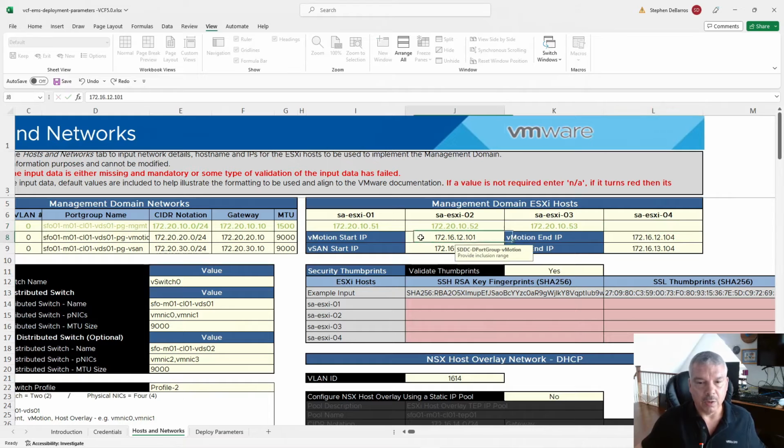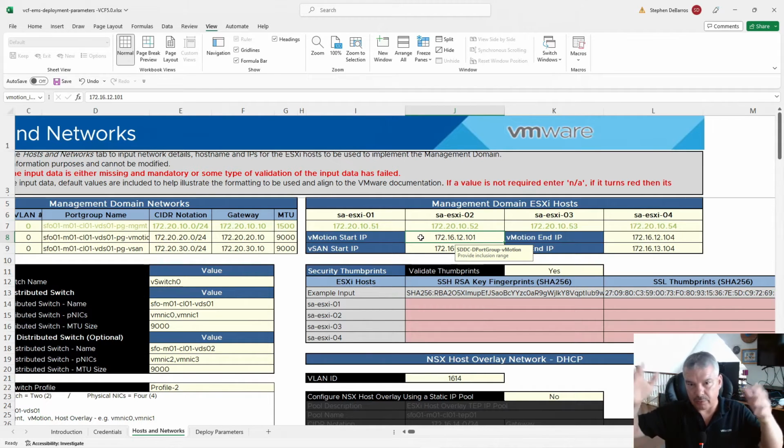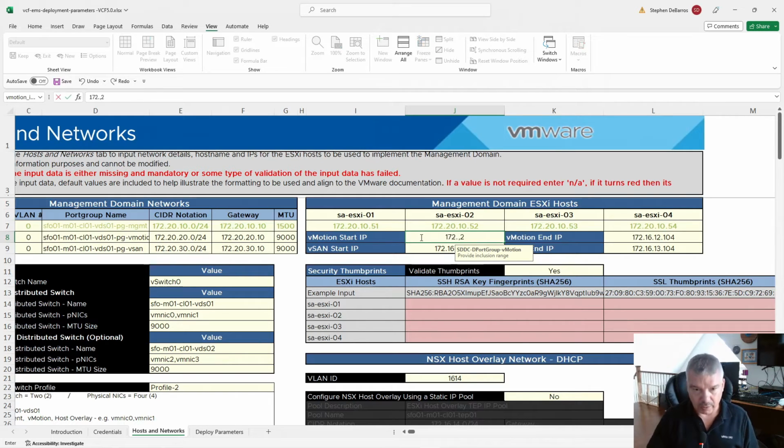Then it's going to ask me, what do you want your vMotion network to start at? So in my environment, I'm going to keep it small. I only got a small bunch of servers, but if you're going to have a whole lot of servers, you may want to have like 100 or 200 IP addresses. So my lab is going to start at 172.20.20.51, and my vMotion is going to end at 172.20.20.59. That works for my environment. In the real world, you're going to probably have a bigger range, right? But again, it depends on the number of servers you're going to have down the road.